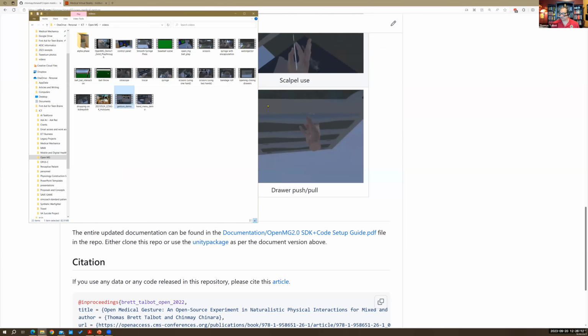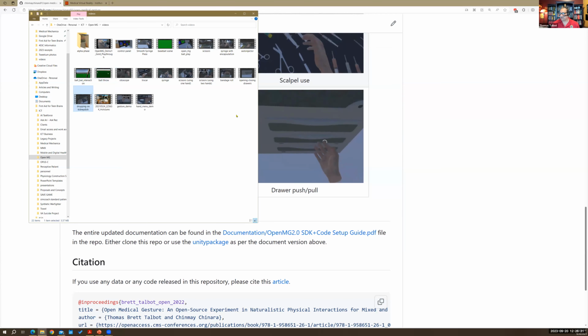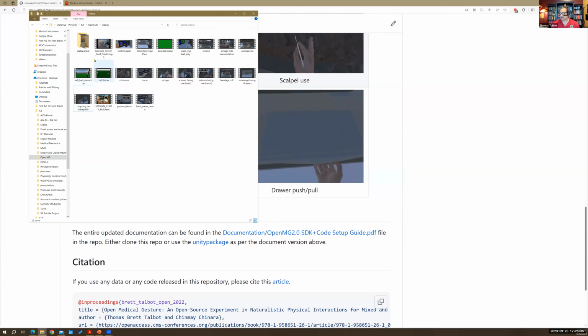I wanted to show you, we have a ball. We drop objects onto things. And we have a demo where you actually have a ball in your hands.